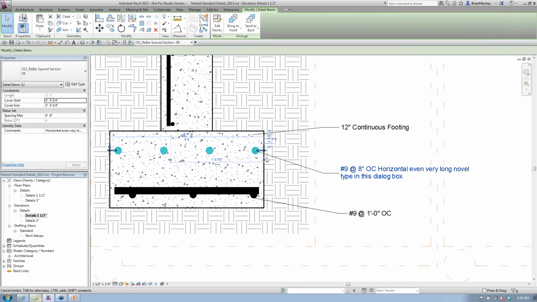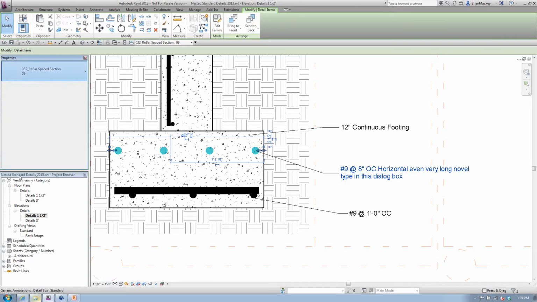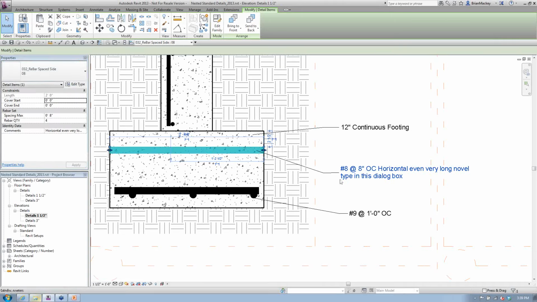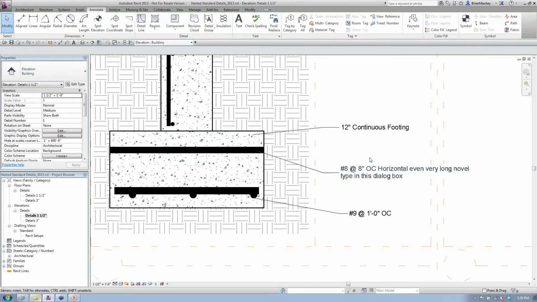I've also had people ask me, what happens if I change that from the sections to the parallel? Well, those comments are still going to stay there. Even if I swap it out, I've got the same information inside of the comments. So it's one of those nice things. If you set it up that way and you need to type in a novel, you still can. You still have that flexibility.